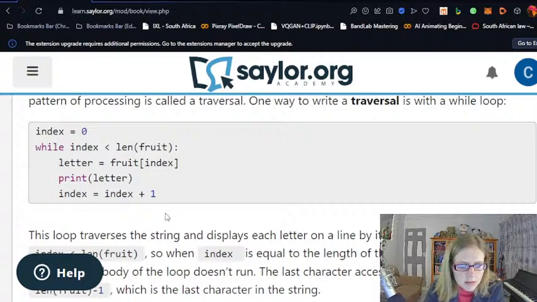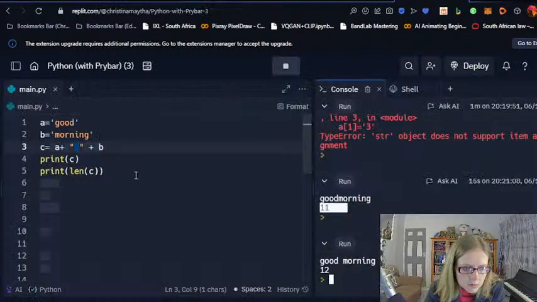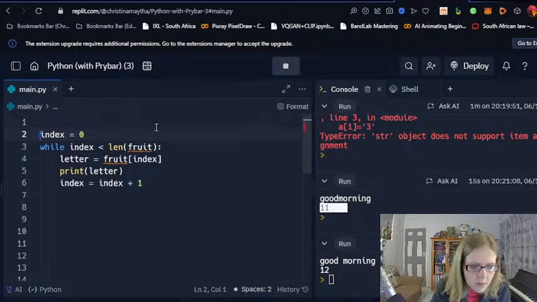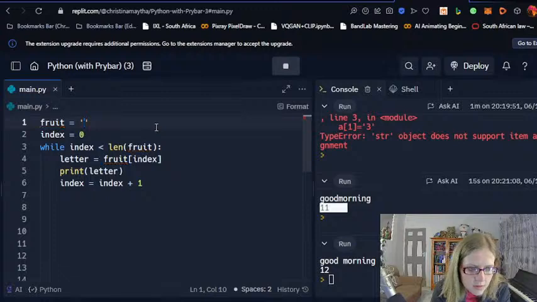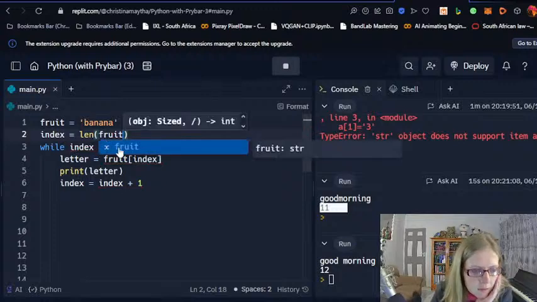We can try that. Let's try that exercise. So we should create a fruit and let's call it banana. So I think our index should be the length of fruit, okay?